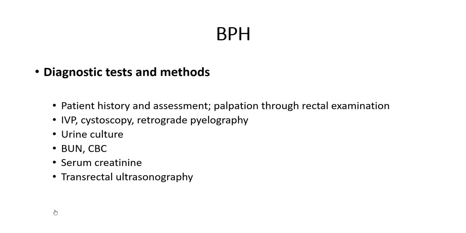So a PSA, what a PSA does is that if a provider is not sure if it's cancer or BPH, they will do a PSA. And that will let them know, because they have to rule it out. So usually if a PSA is greater than 4, then they will send that patient to a urologist to do a biopsy to make sure. Because we never want to think that it's one thing and it's really another.